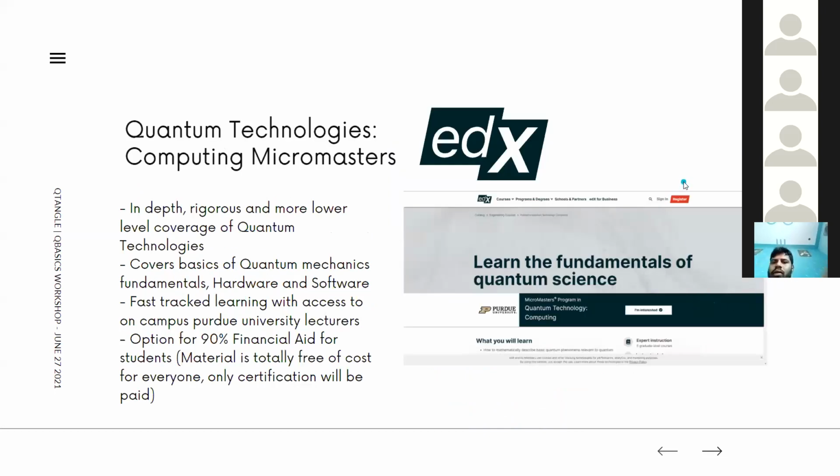Next is, let's say you want to get some formal education. This is something which I found was really awesome. This is the Quantum Technologies and Computing MicroMasters from PurdueX. You might say, okay, isn't it a crazy expensive university? If you are a student, you get a 90% discount here. So there's financial aid here, and you can get 90% off. Trust me, it's a really awesome course. I've personally been doing it. 4 of my courses are done out of 5. And unfortunately, I missed the very first course, which was the basic course.